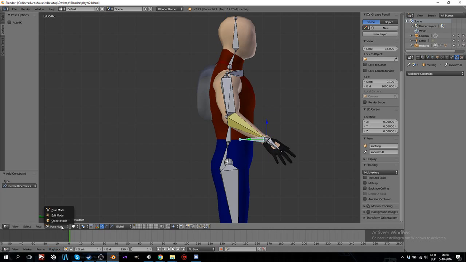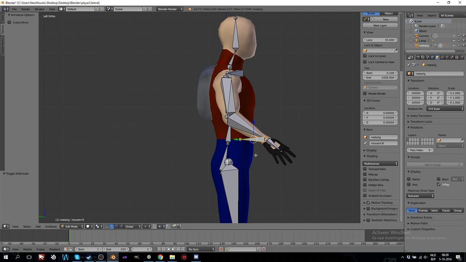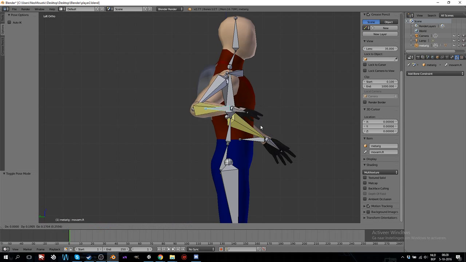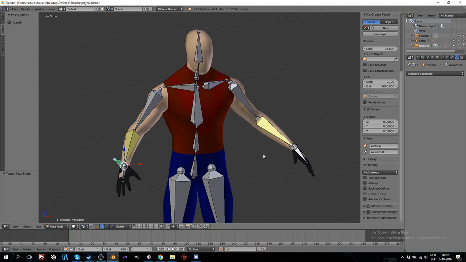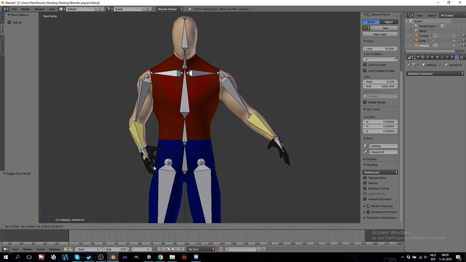This is because we forgot to do one little thing in edit mode. Alt P, clear parent, Alt P, disconnect bone. Now in pose mode, this arm is moving as well. Really good. So now we can basically put this guy here, rotate the hand the way we want it to rotate.